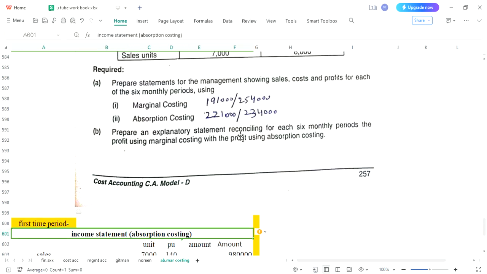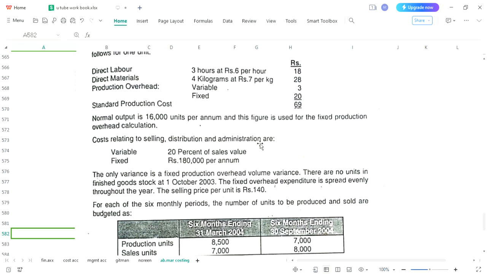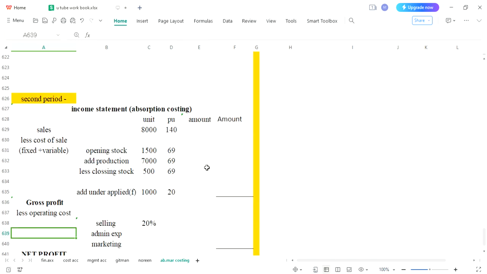And the second part of selling, distribution, administrative expenses is here: 180,000 per annum. Again, it is for the full year, and we are concerned with only 6 months. For the full year it is 180,000. So to calculate for 6 months, what will you do? For the full year 180,000, for 6 months, its half would be for 6 months. In this way, we have completed our section for operating costs as well.